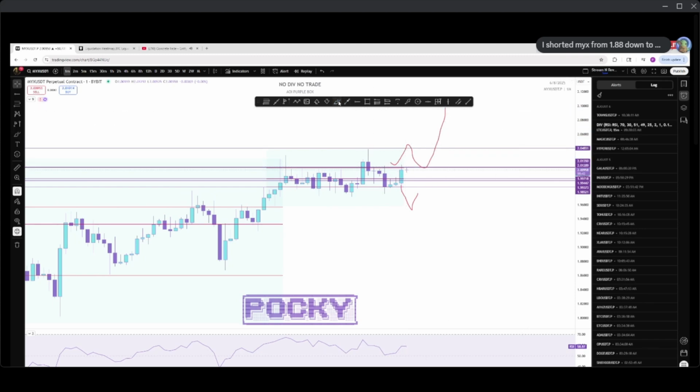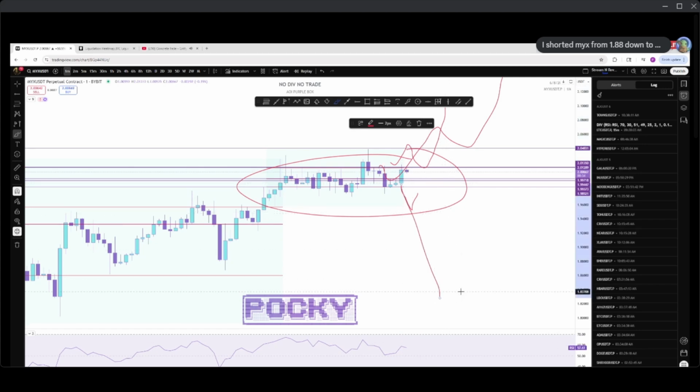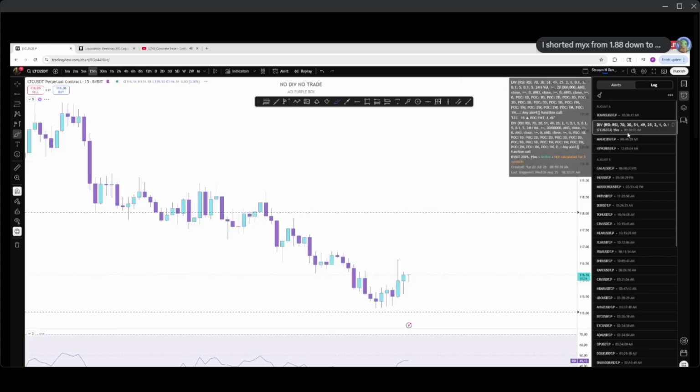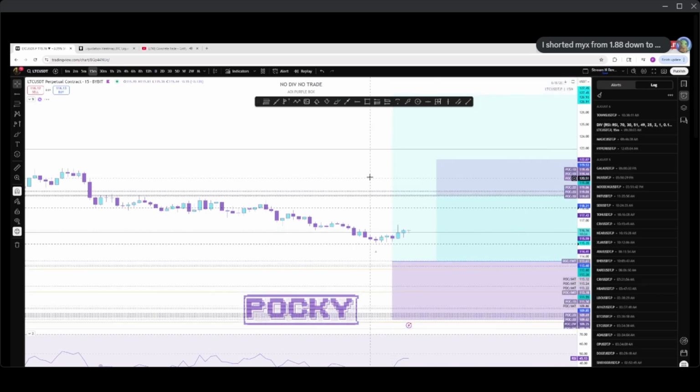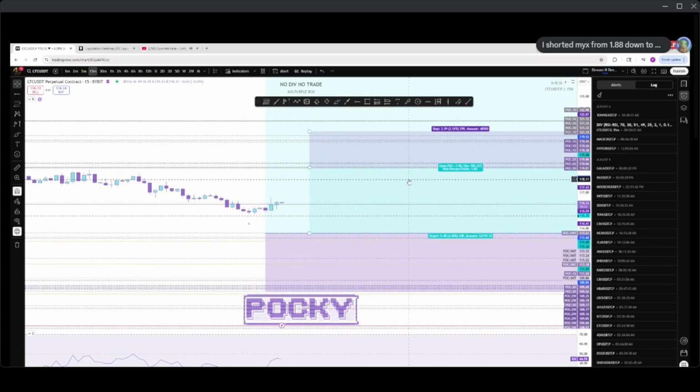Because what we want to see is what? We want to see the longs juice. So I want to see this range hold and pump up and get above $2. If not, I'm going to add back. Excuse me. I'll add back on the way down. LTC. So we have a short to long or just a long.